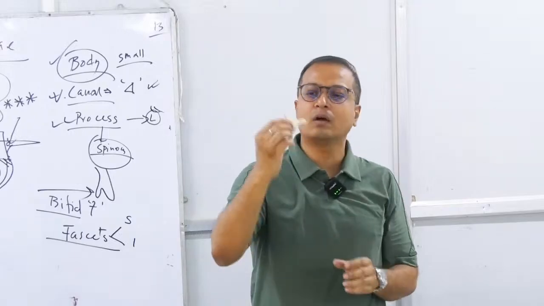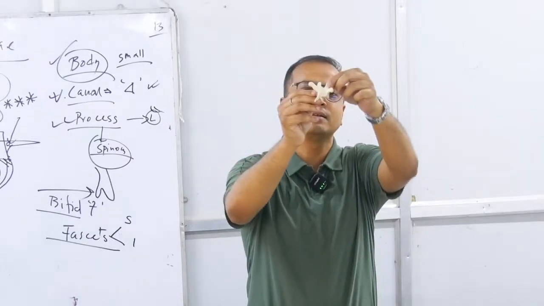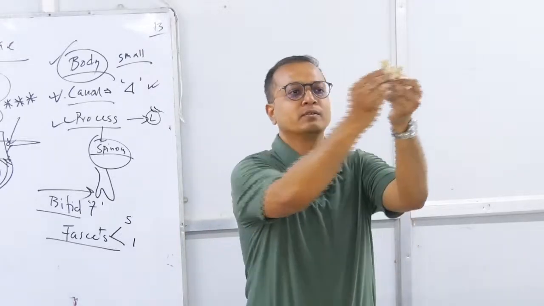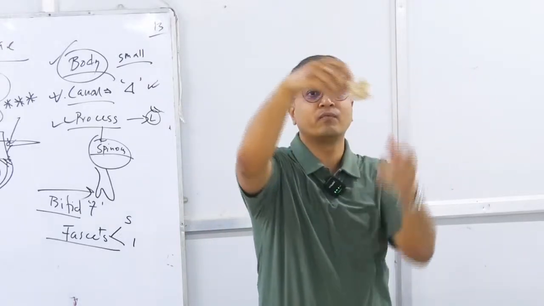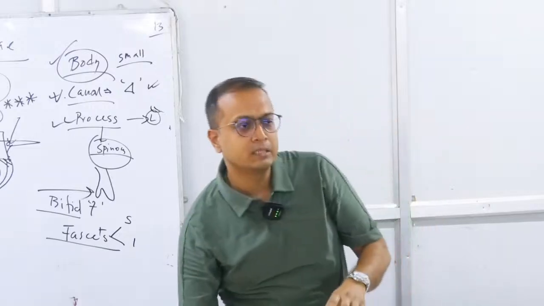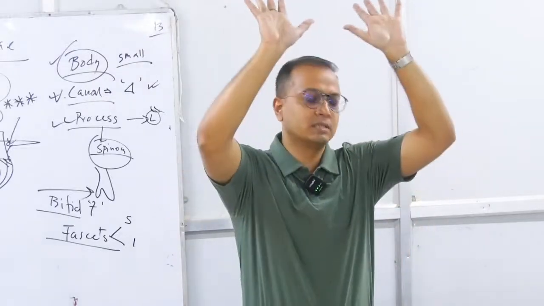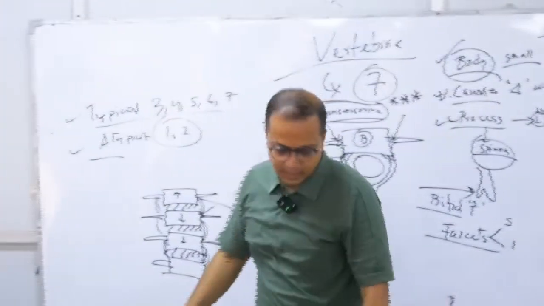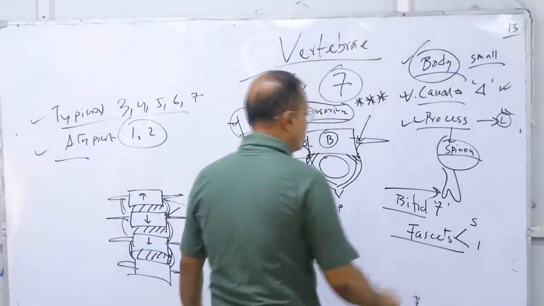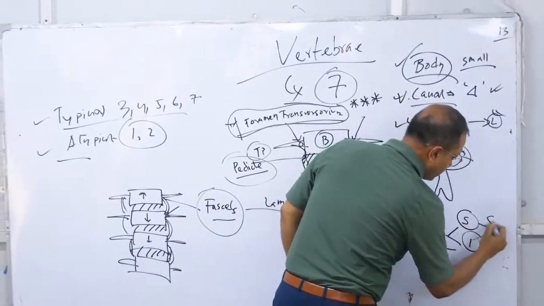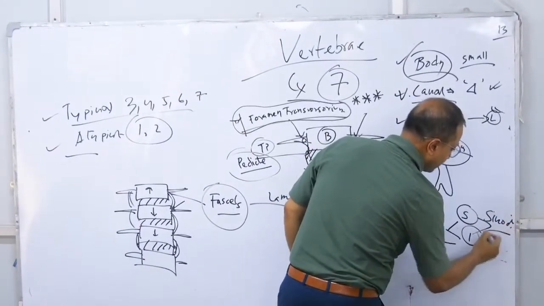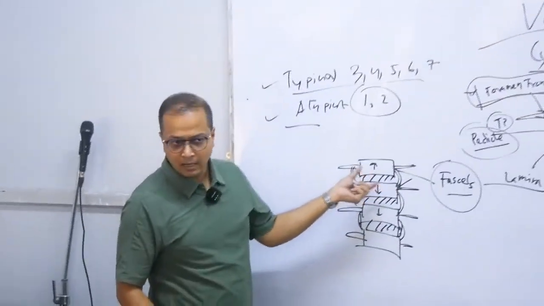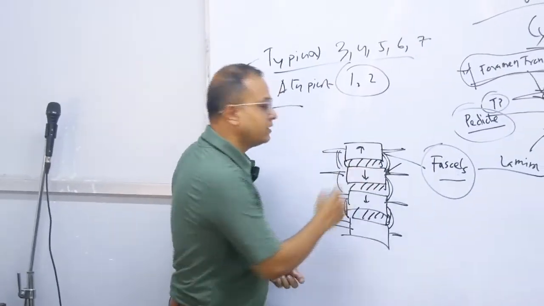Every bone of the vertebra has them, one facet above and one below. The lumbar vertebra also has them: superior and inferior articular facets, to join with the bones above and below. These facet joints are synovial joints. These are the two synovial joints. And the joint between the bodies, which is intervened by cartilage, we call a secondary cartilaginous joint.